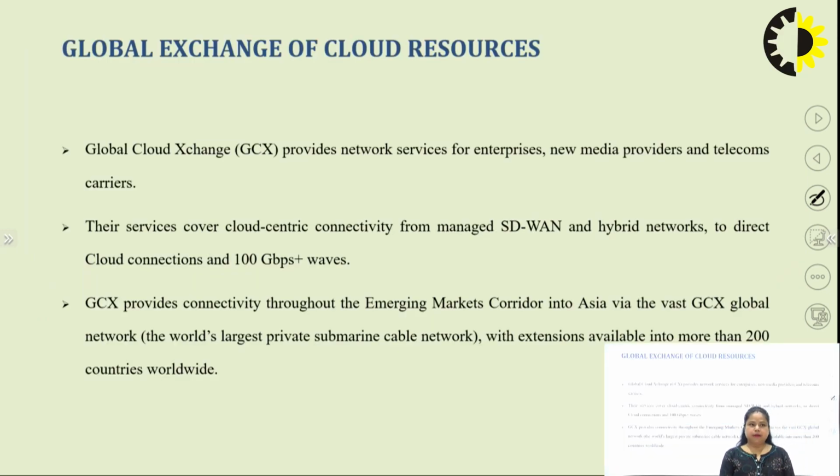Now this is all about resource provisioning. Under resource provisioning, the first term is GCX. This is called the global exchange of cloud resources. How are we providing the network services on one single platform, so that we can exchange all the network and services to the users and so on? So under that term, the first term is the global exchange of cloud resources. The global exchange is also called GCX.